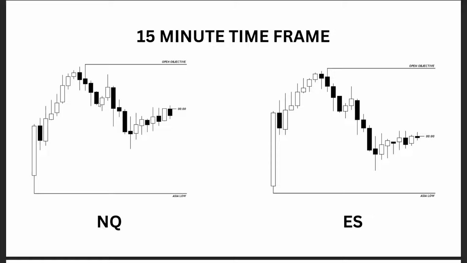And then we have a retracement. I mean, a small time reversal, retracement, and then all of this range, you can call it a retracement into the rejection block, right there, this rejection block. Okay. Then we have the true opening price right there. Now we have an open objective here. We have the Asian low here. You can call this the Asian high, the Asian low, right? You need one of these to be swept, right? In both the assets, we have a similar pattern forming right now, right?